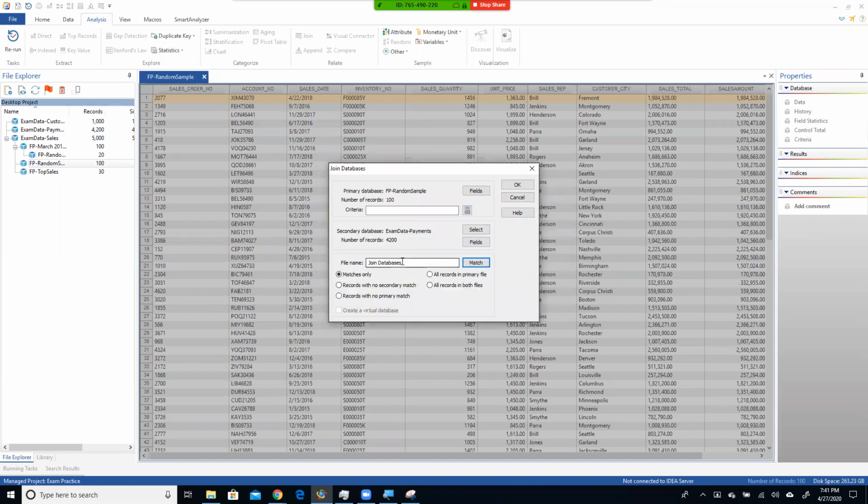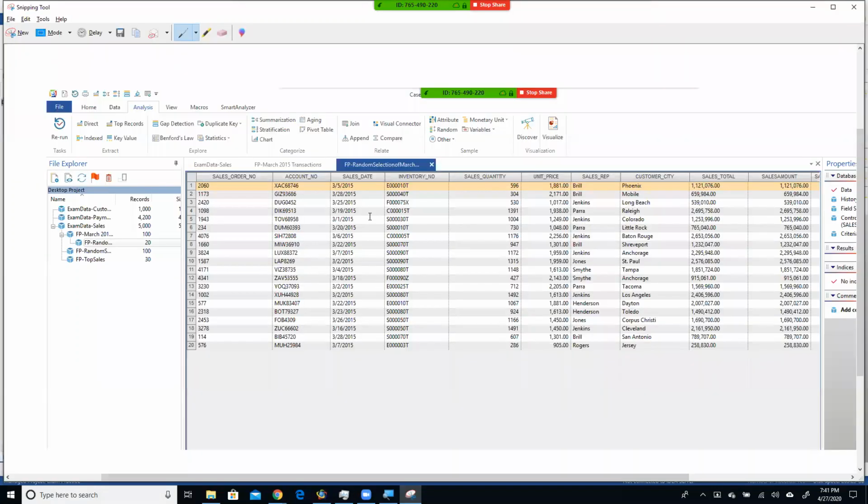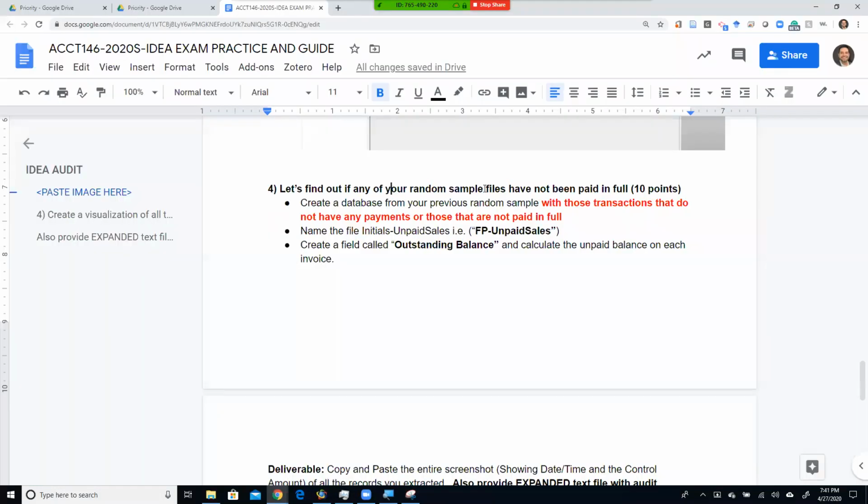And now the key here is to go back to our axes and tables principles, right? And we are saying, which ones are we looking at? Are we looking at those that are matches only, right? Well, that depends on the question. Let me go back to the question. Sample files that have not been paid in full.